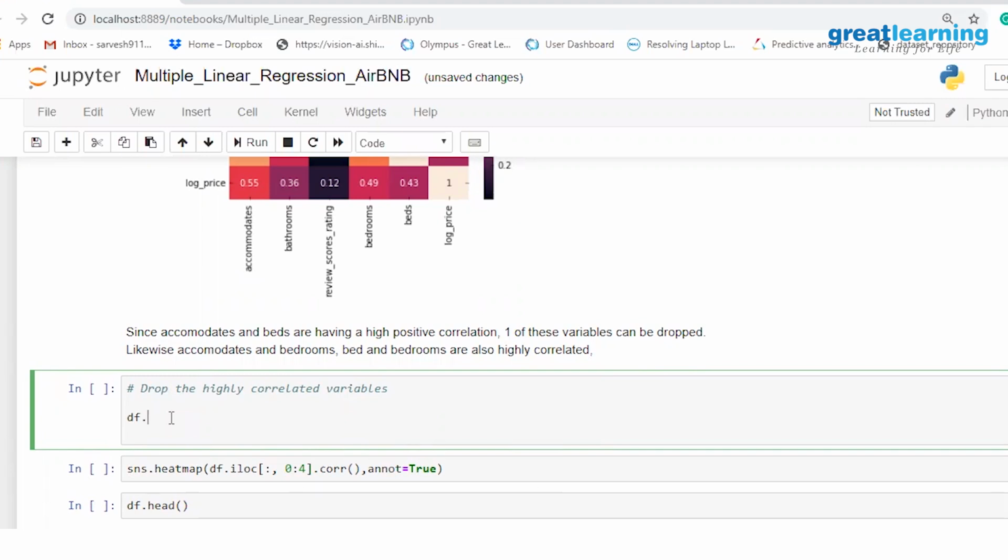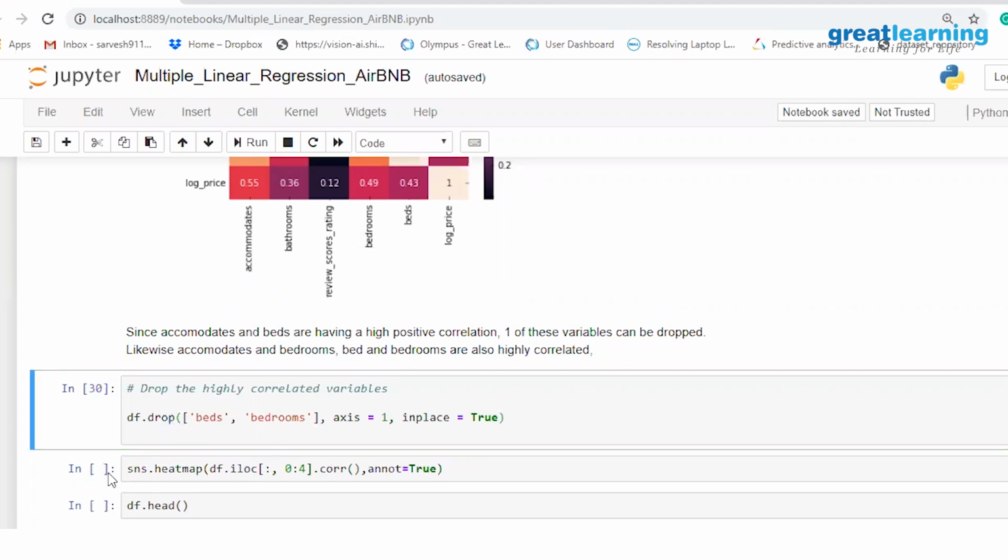I want to do df drop. I want to remove beds and bedrooms, axis equal to 1, inplace equal to True.